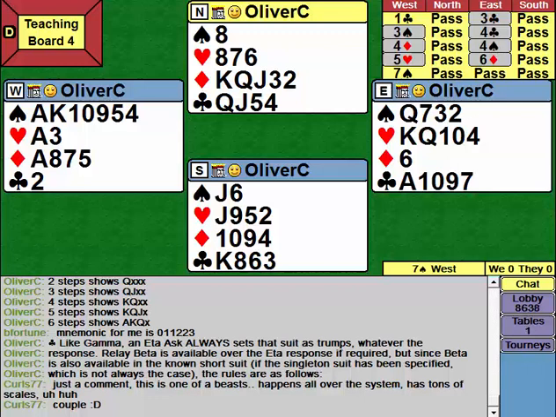Okay, so here we have Relay Beta over four clubs, a response that showed three controls, an Epsilon in hearts, because we need to find out whether partner's got the king of hearts, or maybe they've got the ace king of clubs instead. Not that it really matters ultimately, but it's just useful to know.